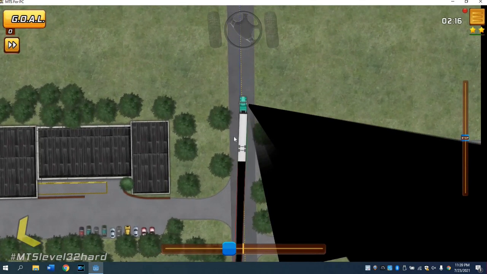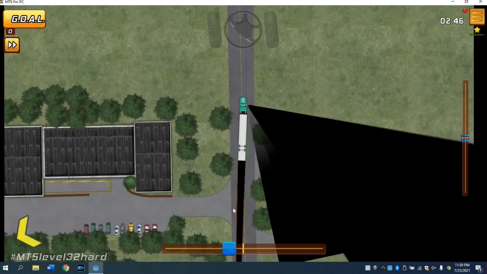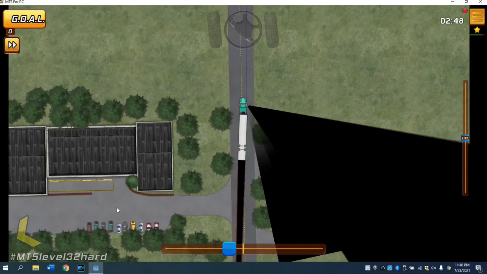What I'm looking for is, right now, my trailer is almost perpendicular to the actual spot that I'm shooting for. What I need to happen is I need this trailer to really be turning in here. By the time my tractor swings around, I really need it to be turned in here pretty good. Because not only do I have to turn in at a 90-degree angle, but my spot is even further left, if you will. I'm turning the trailer left, my spot is even further left than the actual turn. So I need to have truck and trailer straight this way and then still be able to go further left.